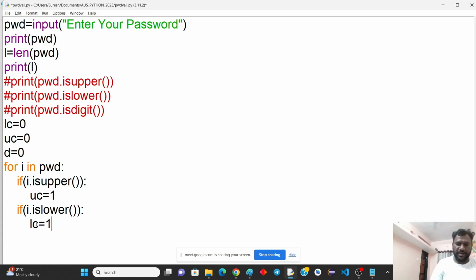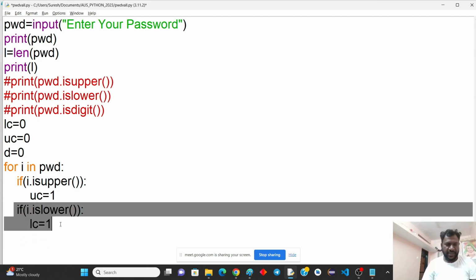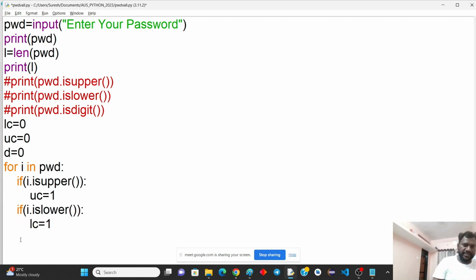Okay. And then what is pending? Is there any digit anywhere? Make that digit flag true, using isdigit. It will enter this for loop and check at any position whether there is an uppercase letter, and make the flag 1.